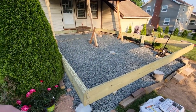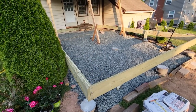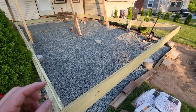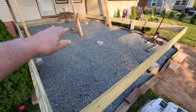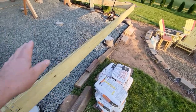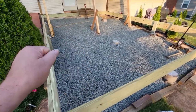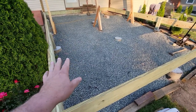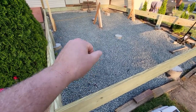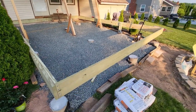The reason why we have all stone on the bottom here, we have groundhogs, skunks, and other critters that like to dig holes underneath our decks. So what we're doing here is we put down 1.5 to 2 inches of stone throughout the whole thing. Then we're going to take cement and sprinkle it all over the place, cover this whole thing up, spray it with water, and that cement will harden on top of this stone and the critters won't be able to dig through it. A little trick I figured out a while back.